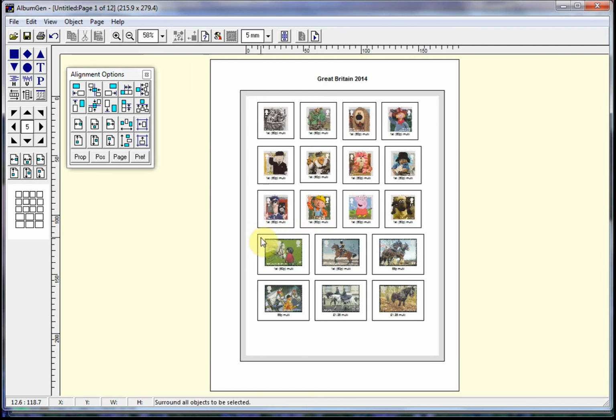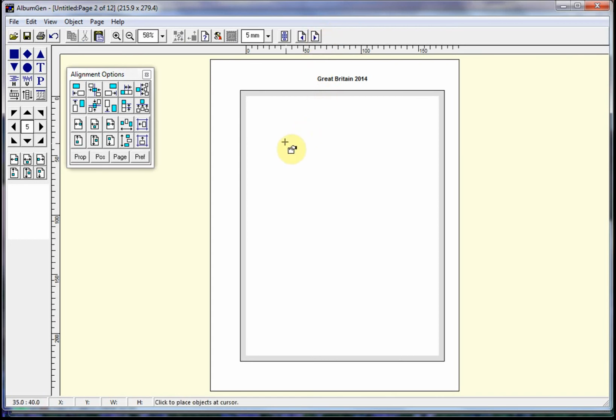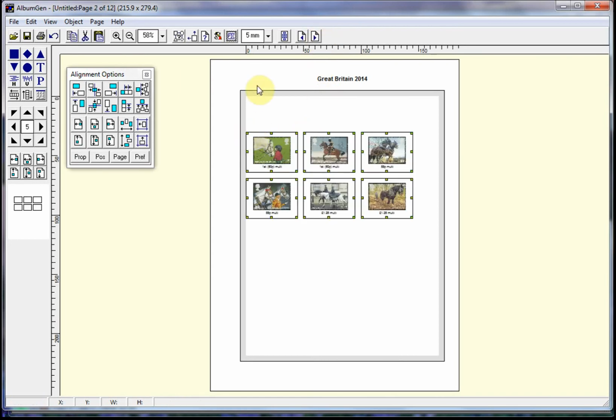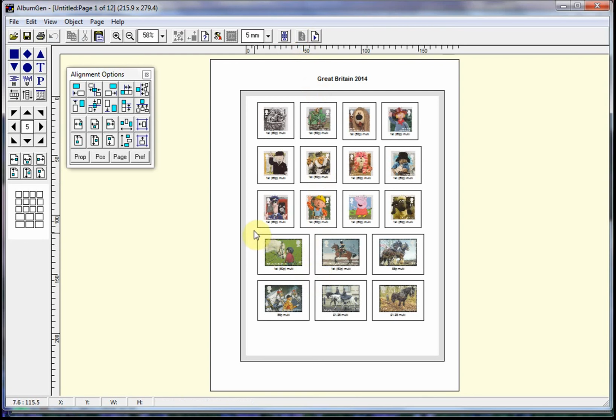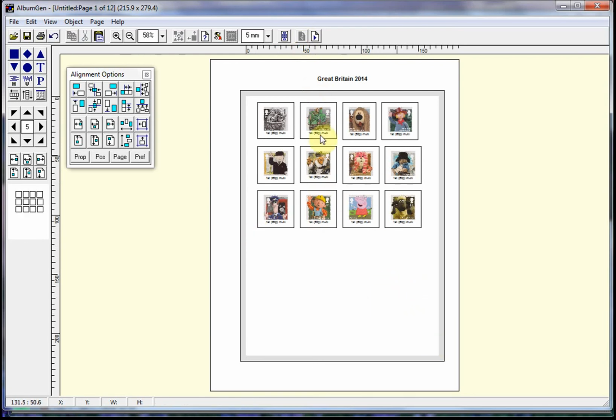I'm going to grab these images and copy them onto the next page. Go back here, and now I will delete these ones. And now I can rearrange these ones any way that I like. So it looks like we have 12 images. I could do 3 rows of 4 or 4 rows of 3. So for now I'll just do 4 rows of 3.